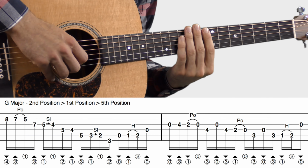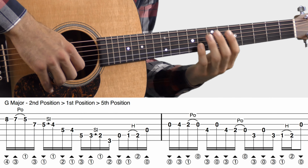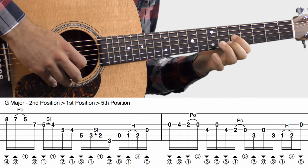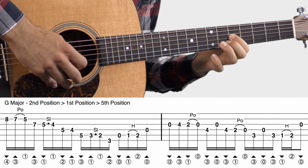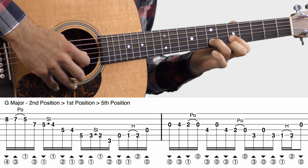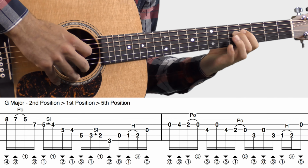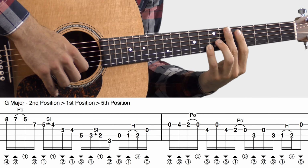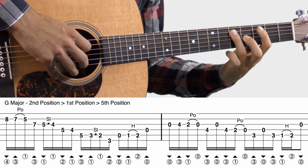I like to break this lick down into 3 parts. The first measure you see there, I like to chop into 2 sections. So here's what the first little section sounds like. Right there. Pause the video if you need more work on that first chunk. But after that, it moves into this part.